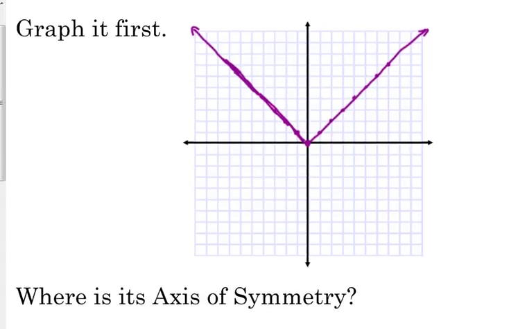So the first question I want to ask is, where is its axis of symmetry? You just told me that it's even, so it is symmetric. Where is it symmetric? What goes right in the middle? The y-axis, right? x equals 0, that's its axis of symmetry. That's going to come into play here in a second. x equals 0. That's where it changes from the left side, that negative slope, to the right side with a positive slope.